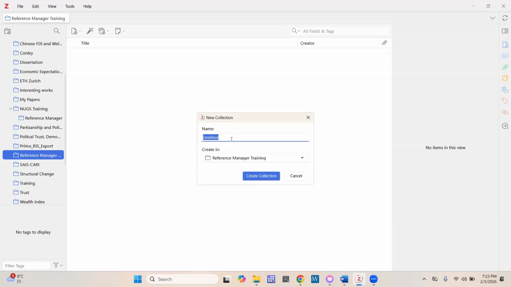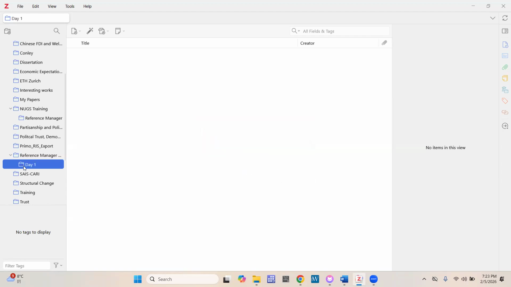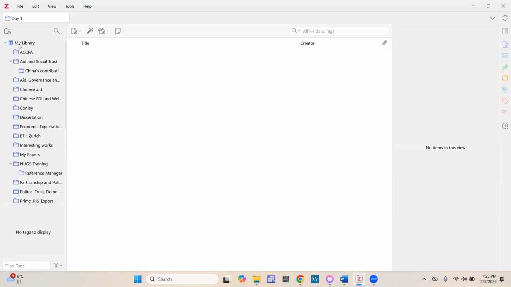And then you give it another name. Okay, so we can make it day 1. And then it's telling me that you are creating this folder in the reference manager training folder or collection. Once you approve, it creates the day 1 folder within the reference manager folder. And the reference manager folder is in the library.